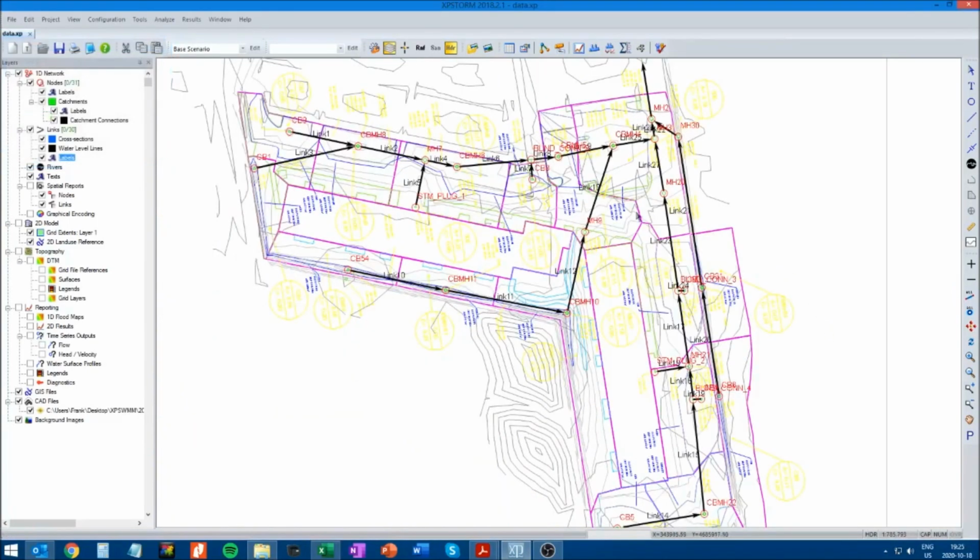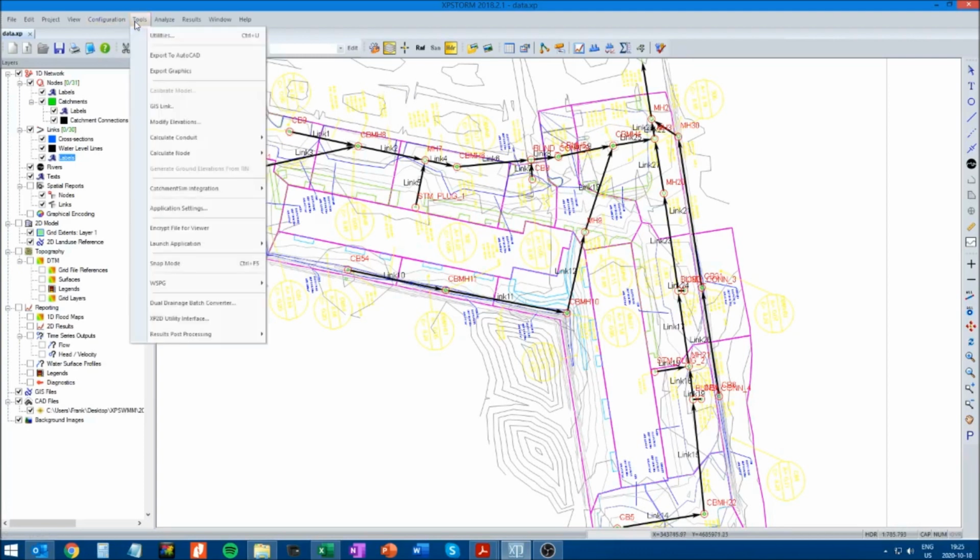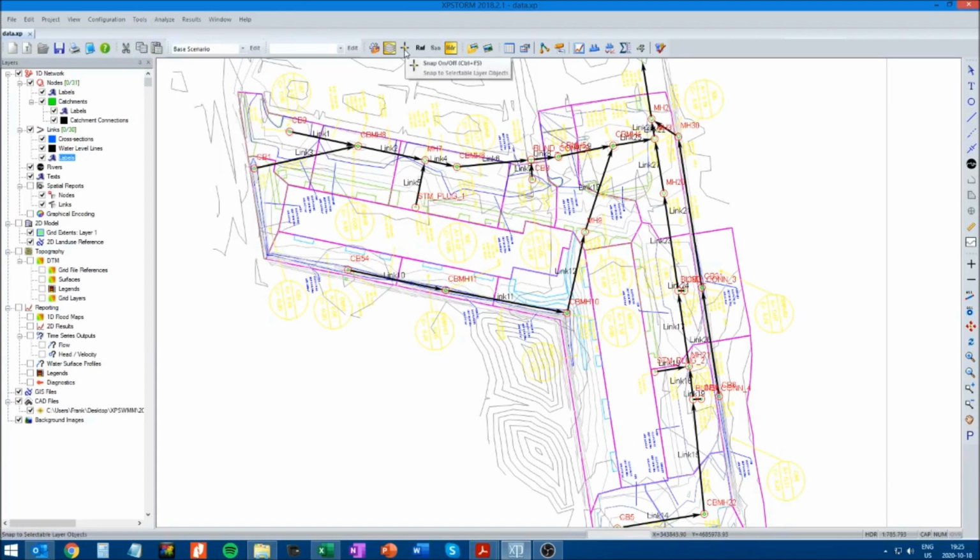A couple of items here. The snap tool toggle I showed before by going to Tools, Snap Mode. There's actually an icon up here where you can turn on and off the snap. I'm going to leave it off as before. One more thing I wanted to show is the links that are now labeled arbitrarily or in order of drawing those in.